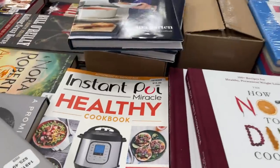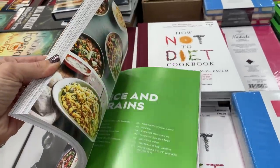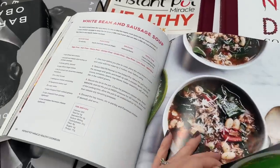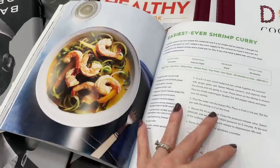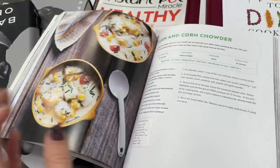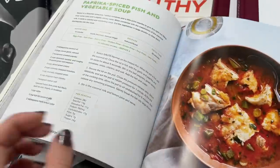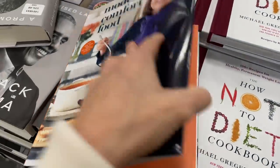The How Not to Diet cookbook is $30, but at Costco it's just $18.99 — what a steal! Instant Pot Miracle — healthy. Okay, just flipping through... Texas chili, white bean and sausage in the Instant Pot. Fish in the Instant Pot, shrimp — what do you cook it for? One minute? Seriously, you cook shrimp for more than that or it's rubber. Salmon — four minutes? I don't know about that.